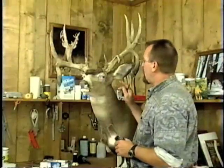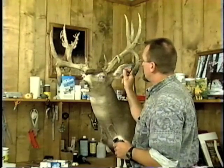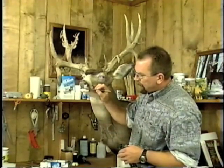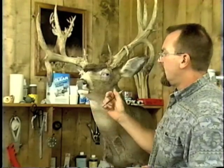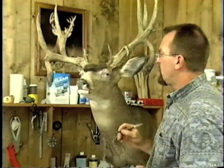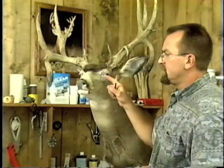We're to the point now where we've gone through and cleaned all the paint off the hair on both the ear, around the eye, and on the muzzle. At this point you may want to determine whether or not you have to reapply flesh, because sometimes as you go through and pull that paint off the hair you may also end up taking a little bit of paint off with it. If that's the case, go through, repaint it, clean it off, until you're satisfied with the amount of flesh tone you have looking through that hair. The next step is magic sculpt on the inside of the nose and around the eyes — we're going to start with the tear duct.